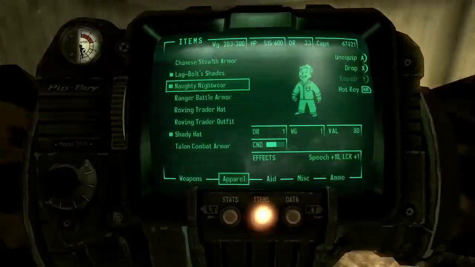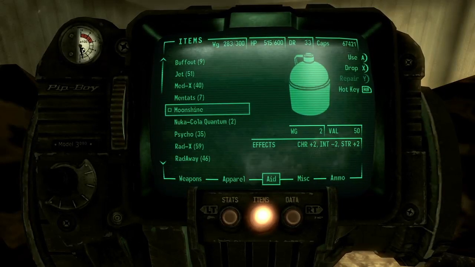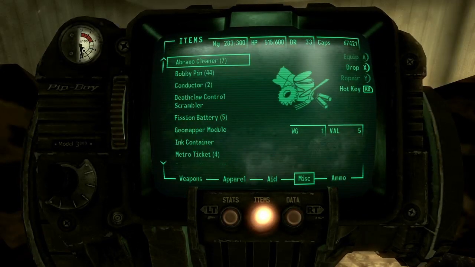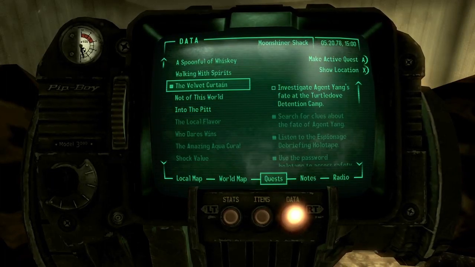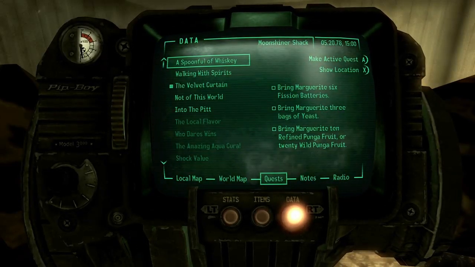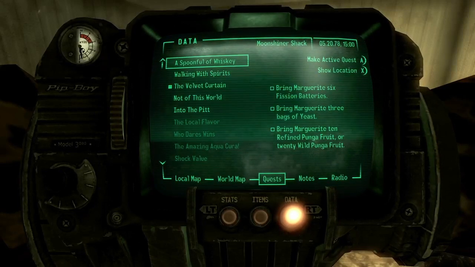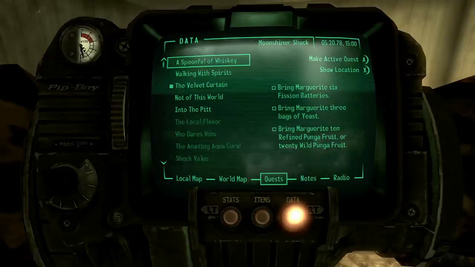So, what do we got in the way of fishing batteries and punga fruit? We only got three of those. How many fish? I got five fishing batteries. She needs seven? Is that what she said? Six fishing batteries. Okay, so that's pretty good. Three bags of yeast. And 10 refined punga fruit or 20 wild punga fruit.